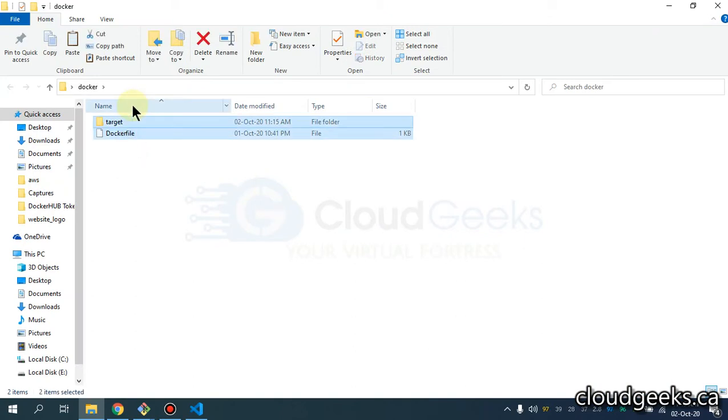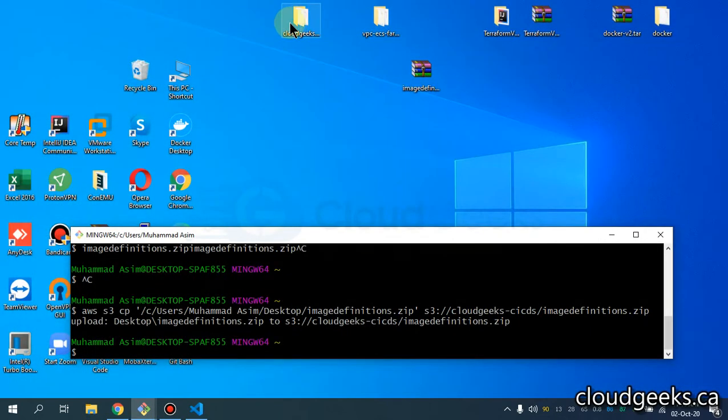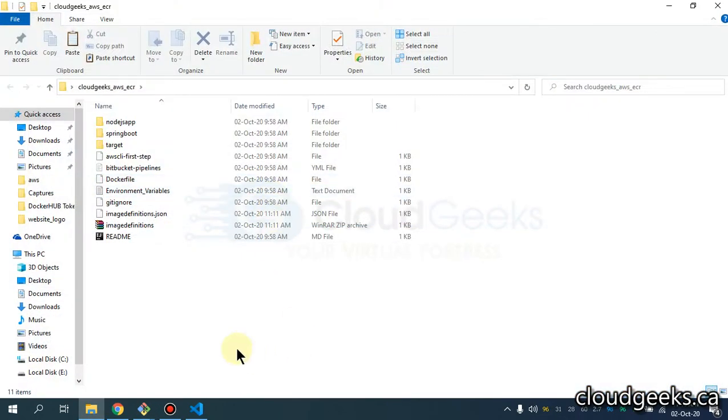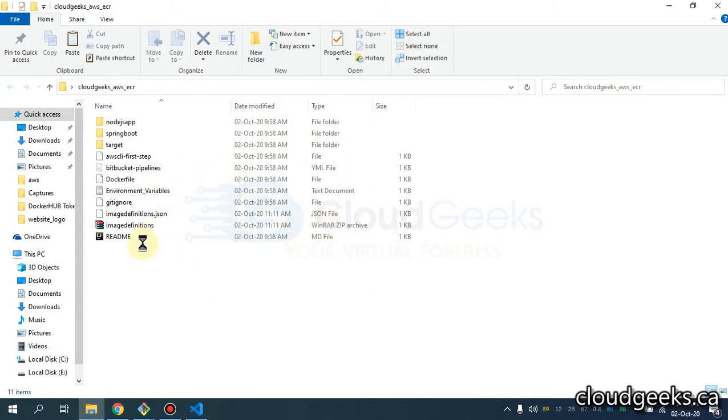So this is the target file. What I've done, after testing, is compile my code and create a jar with that particular code, and I'm going to simply copy this and put it in my repository. So it is simply going to overwrite these two files.